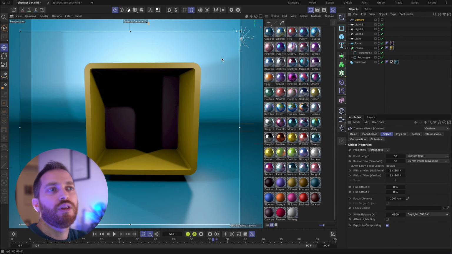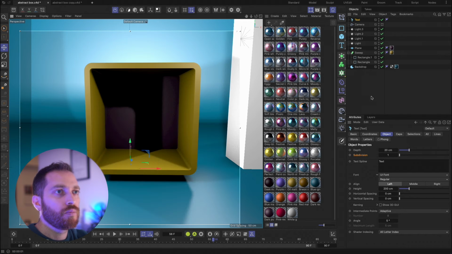And now we will need to fill the box with the ampersand signs. To do that, I will add the text object. Be careful to choose the text object, not the text spline. I will change it to an ampersand sign.